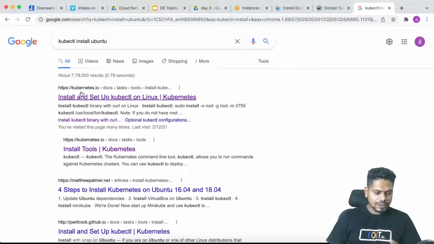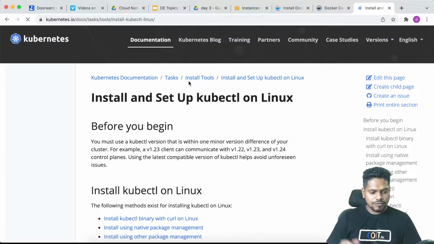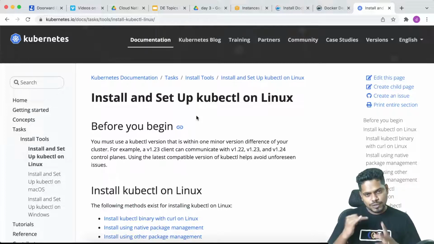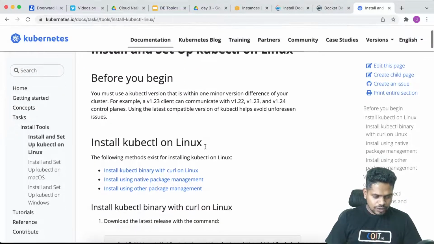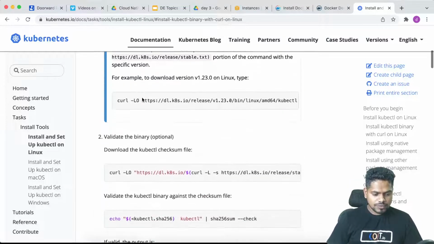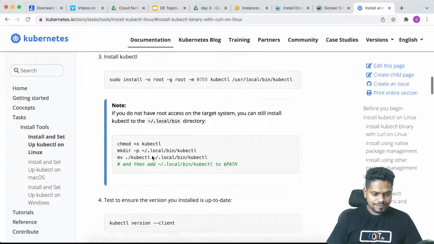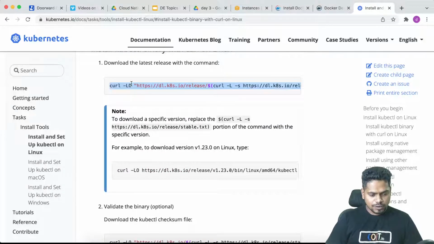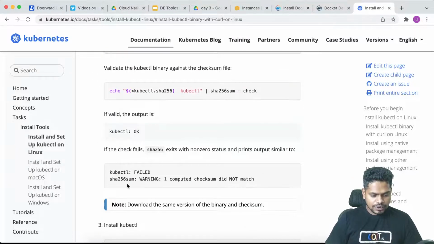Then you would be directly taken to the official Kubernetes website, where you can find the instructions to install kubectl on Linux, on MacBook, or on Windows. So today I'm going to use a Linux operating system, so I'm going to go with these steps. They have given me some script to install kubectl, and I'm just using that. It's just a matter of a single command that I need to run, and then, yeah, 2 commands.